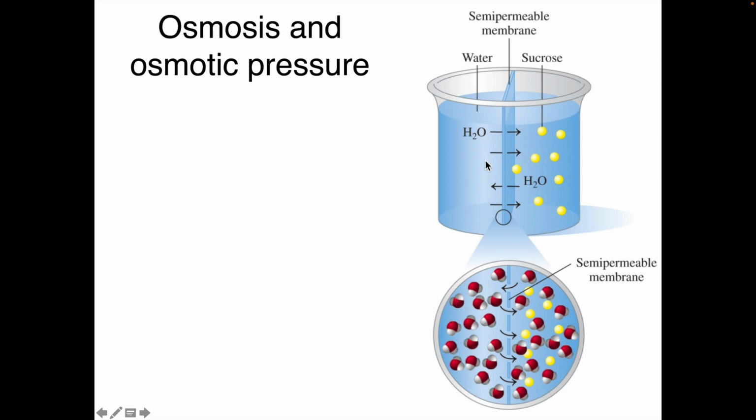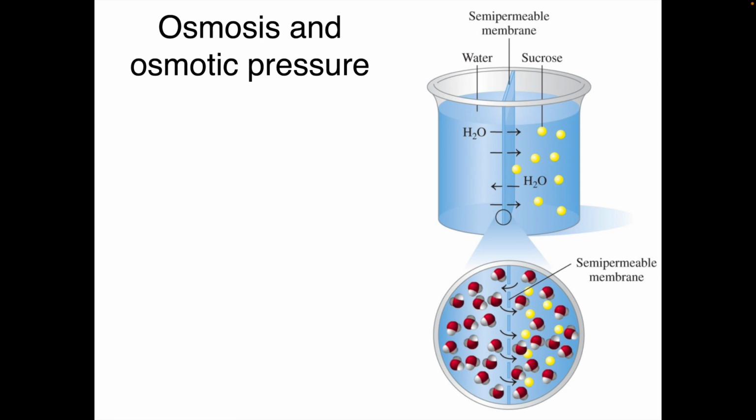And the water is basically trying to flow through this side because it wants the two sides to be equal. If there are no solutes on this side and lots of solutes on this side, the solute concentration is very high over here, right? So how do we make these sides equal? We dilute this side. If we increase the volume of the liquid on this side without increasing the solute, the concentration of the solute will go down. So that's the driving force of why water is moving towards this side, to make the two sides equal to each other.